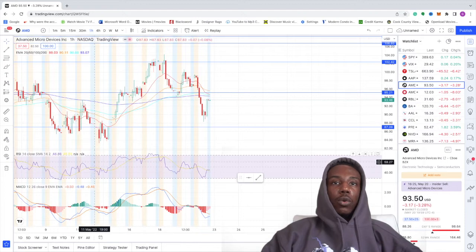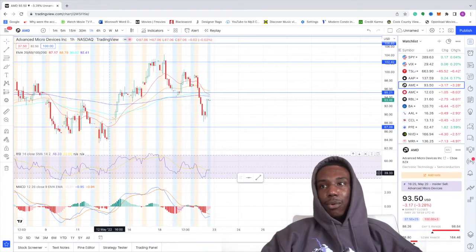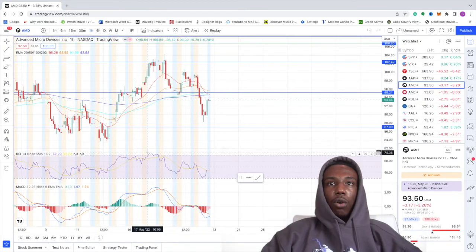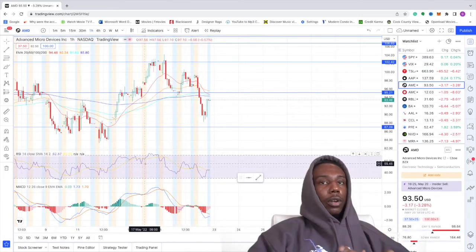And another way to tell short term which way the stock may be going is through the RSI. Now, through the RSI, as you can see, when we broke through our resistance line, we got a very strong move up from 39.33 all the way to our overbought mark of 73.98. As you can see, we hit the overbought mark, and we went right down to the downside, getting a bounce off our oversold mark of 30.